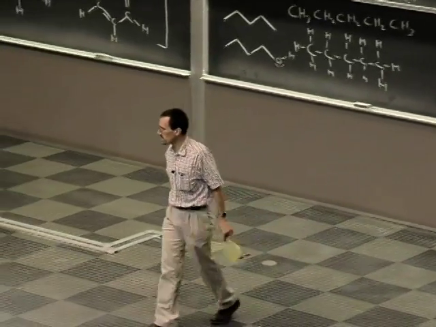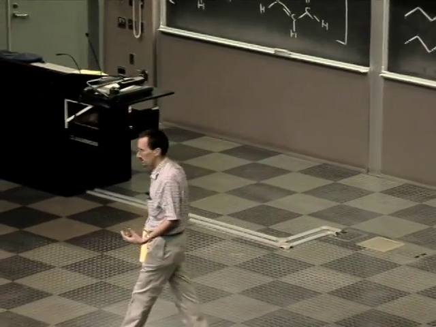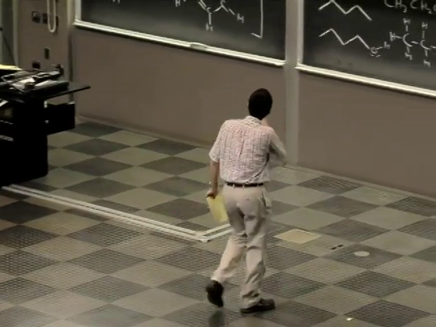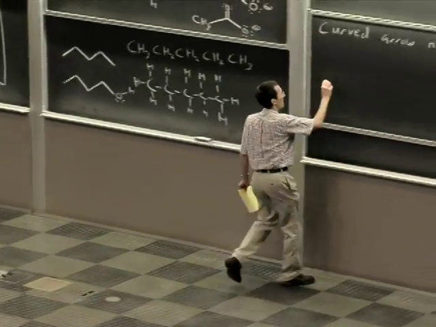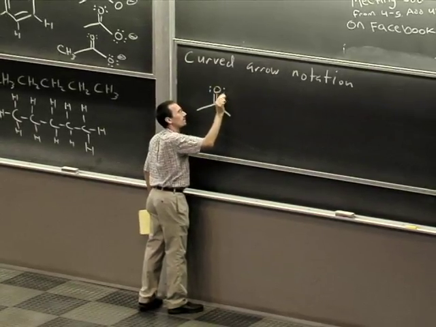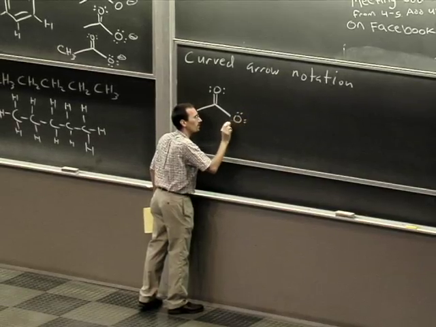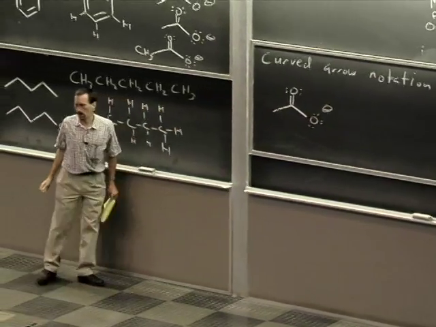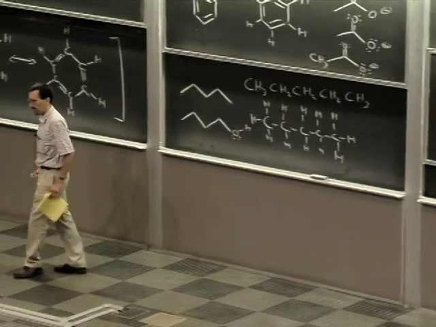We represent, we help conceptualize how electrons flow, either in converting between two resonance structures, which, as I said, are both at the same time, or in a chemical reaction where you are going from one thing at one time to one thing at another time. Let me show you what I mean. I'll start with our acetate anion written as a skeletal structure. So here is one resonance form of the acetate anion.